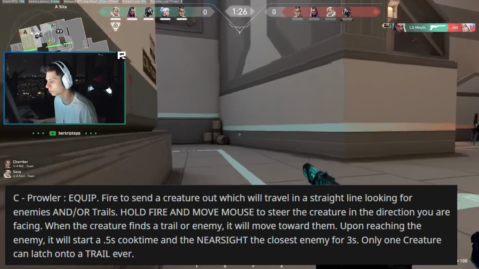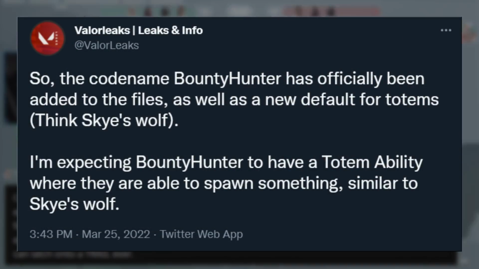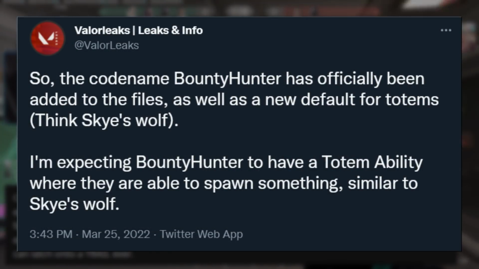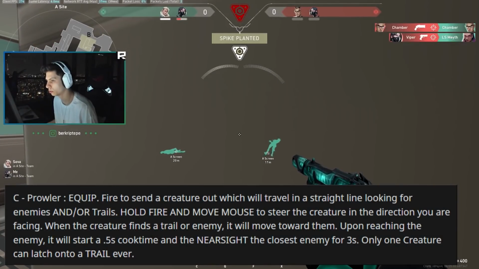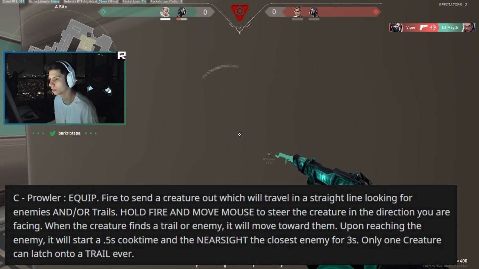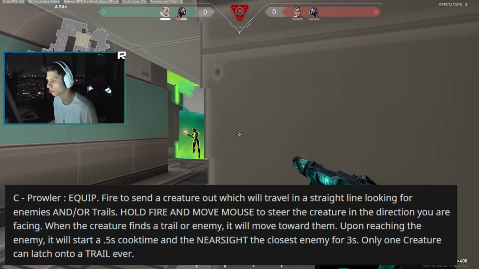Now, this actually perfectly lines up with some data mined information about the fact that this agent probably has some sort of controllable deployable like Sky's dog or Sova's recon drone, and that really lines up with this. Now, the interesting thing here is that there is a trail. So you send it out and there is literally something that you track, you know, like you're a bounty hunter, right? You're tracking down enemies and you're gonna see something on the ground.